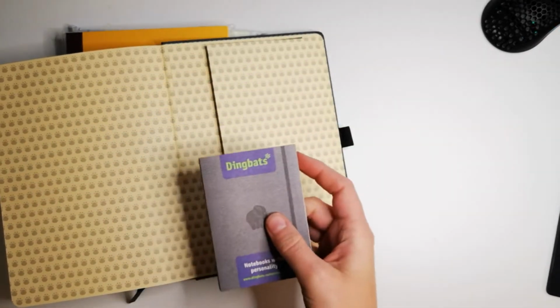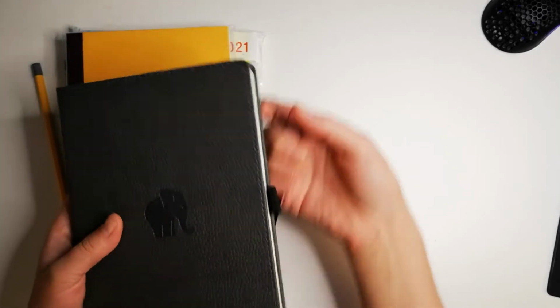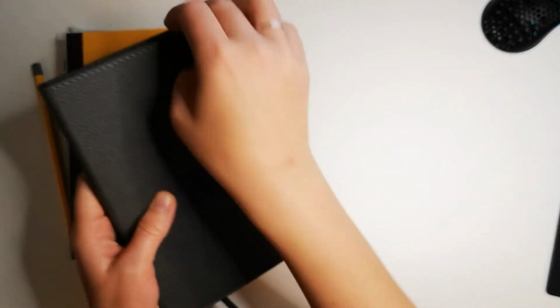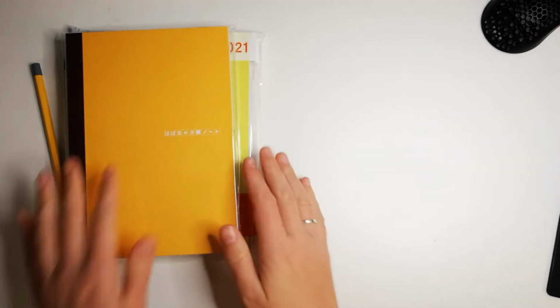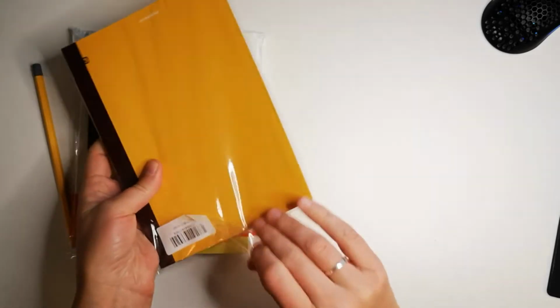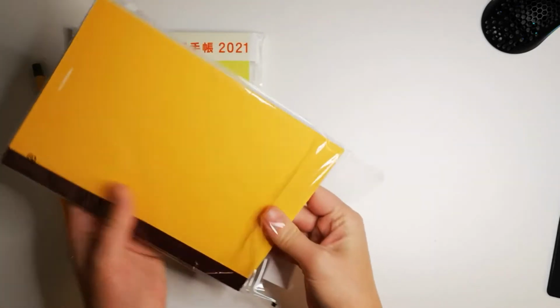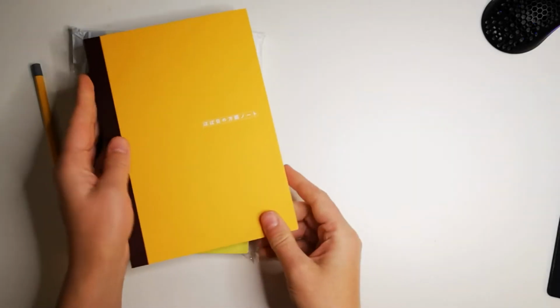So I love these notebooks, and I bought this one because I wanted to have one in case I felt like starting that one alongside the planner next year, because it's been a long time since I used a proper planner, and I feel I'll probably be longing for something a little bit more freeform at some point, so we'll see what happens with that.